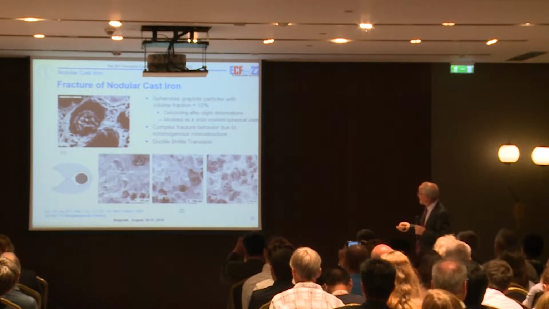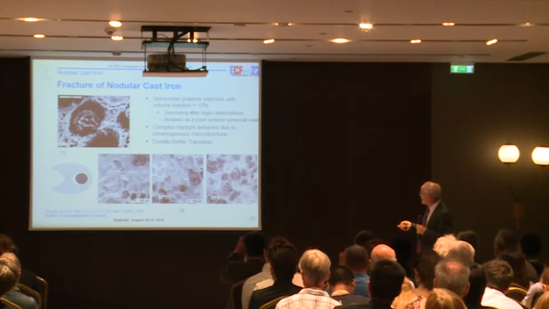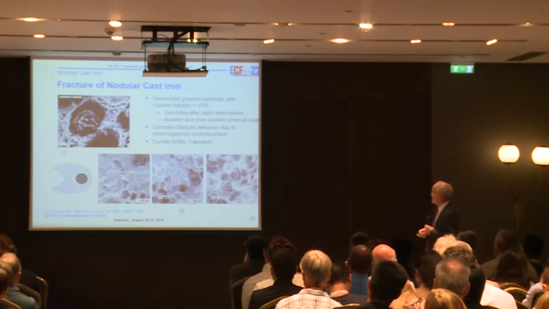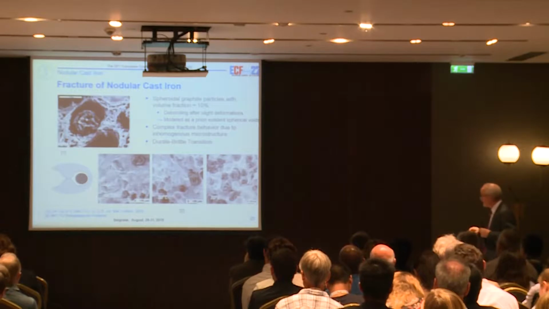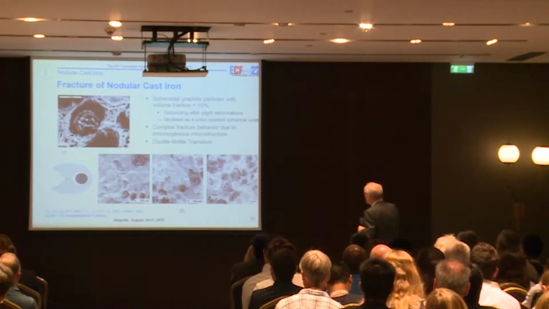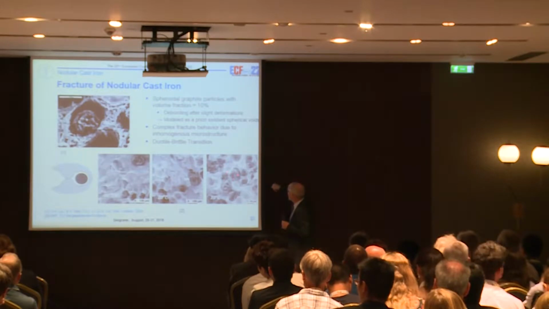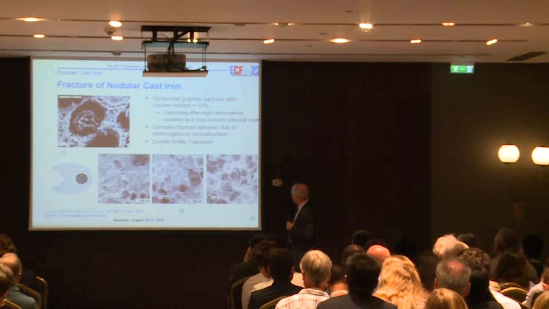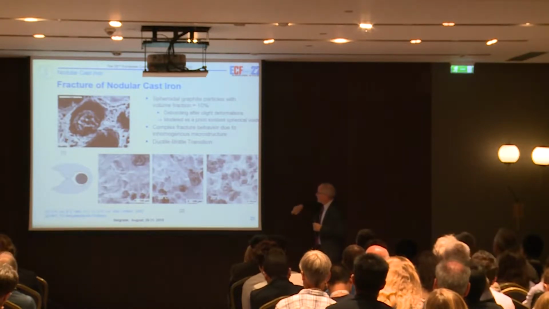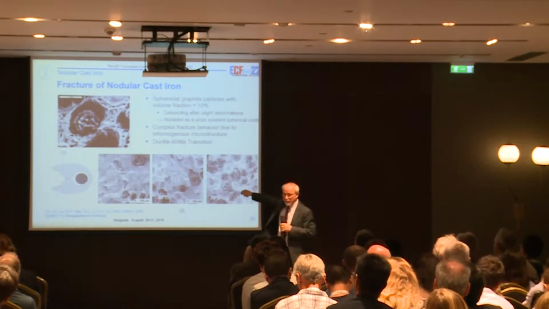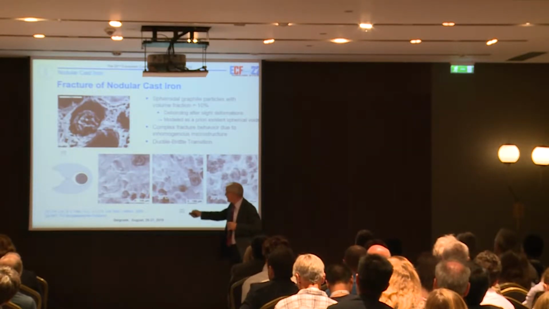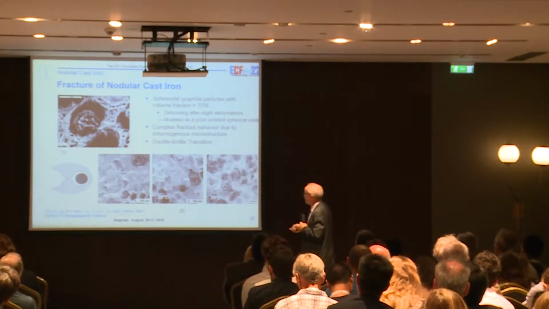Here you see ductile behavior. This is a particle which has been debonded from the ferritic matrix, and the ferritic matrix has some ductile dimples. And we investigate the ductile-to-brittle transition. Here it is for 20 degrees centigrade. You see very nicely on the fractography the debonded particles, and here the ductile dimples of the ferritic matrix. When you go to minus 40 degrees, which is important for applications of wind turbines in Arctic environments, we have already complete cleavage of the ferritic matrix, and in between we have a mixture.